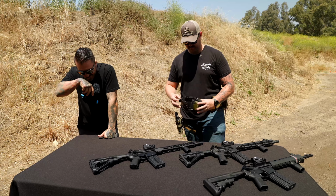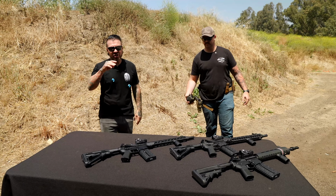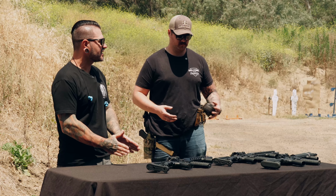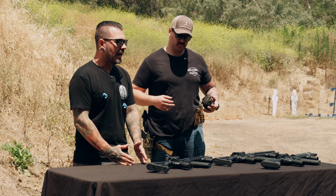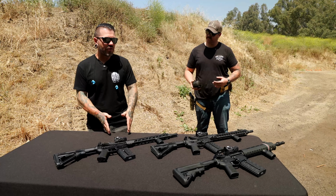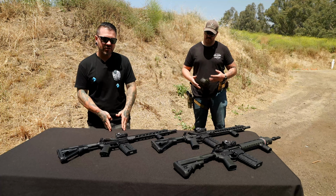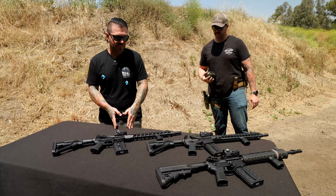For me, it's trigger pull, reset, shot accuracy, as far as felt recoil, muzzle rise, things like that. If I can spend $3,100 on a rifle, I will get the best rifle out of these three for $3,100. I think it was by far the best shooting rifle. It was the smoothest, it had the best gas dissipation. The trigger is the best for me.